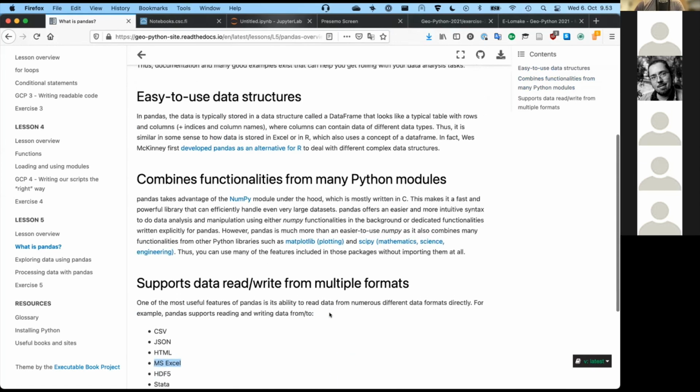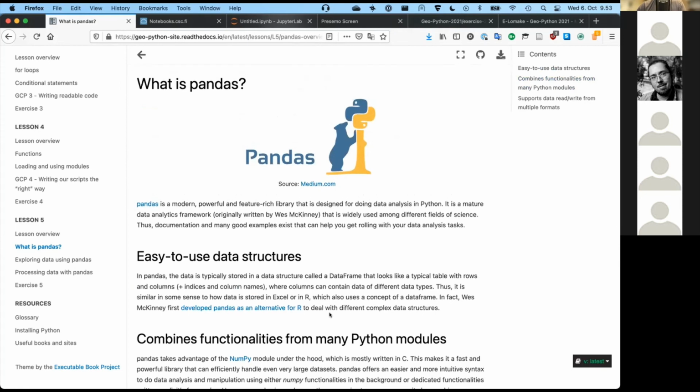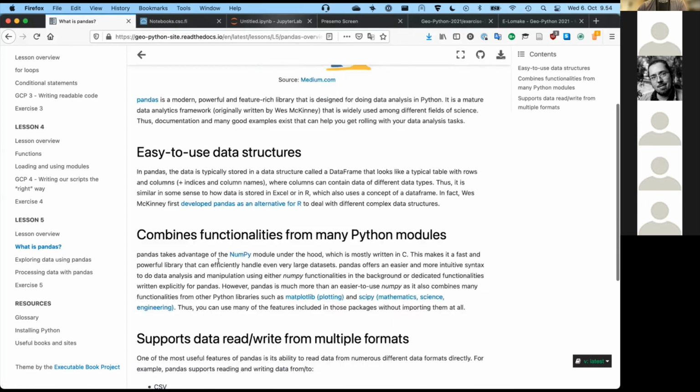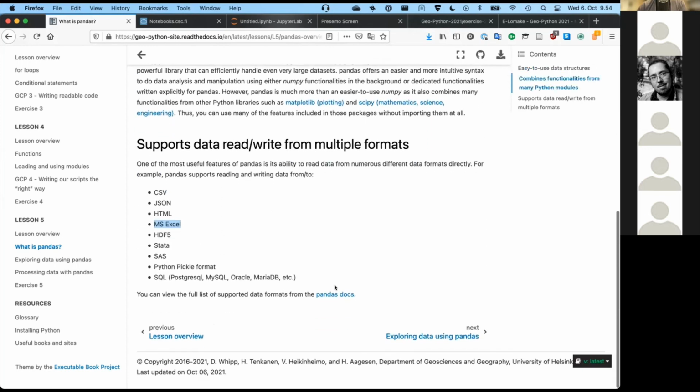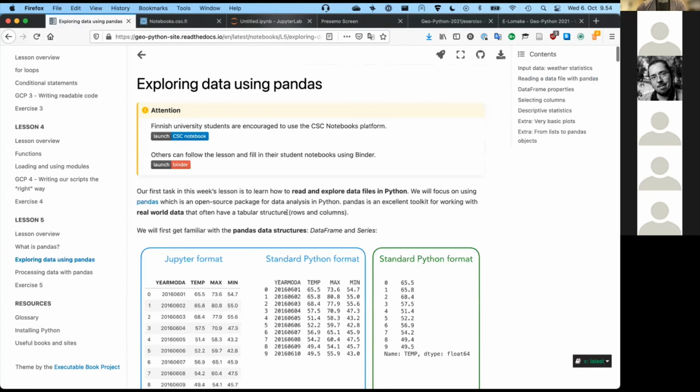So that's kind of a teaser introduction to what pandas is. And you'll see it's a widely used library. If you Google Python pandas, you're going to find a lot of material talking about that library and how to use it. And I think probably the most logical step for us at this point is to take that step ahead and actually start using pandas and learn that way. So we'll kind of learn on the fly.